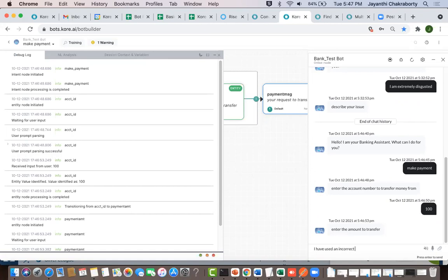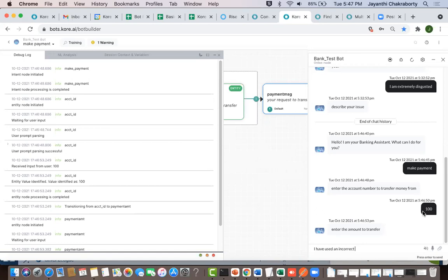This is a very valid situation where if a bot is prompting for some entity values while a task is in execution, somewhere the user can say, I want to change an entity value. He has already provided input for that entity when the bot had prompted, but later on he realizes while that conversation is in flow that he wants to change one of the values that he has provided. This is known as entity amendment. The user has already provided the entity value, but he is expressing an intent to amend an existing entity value.